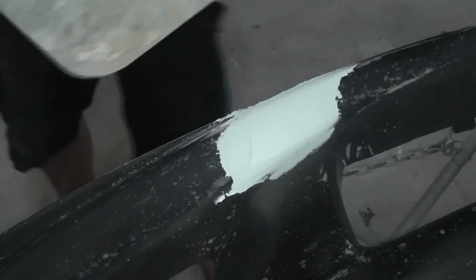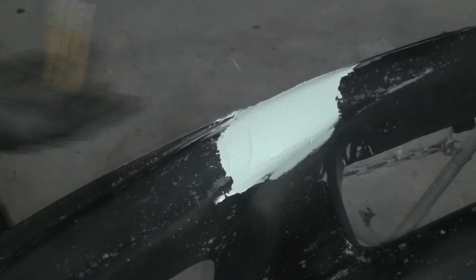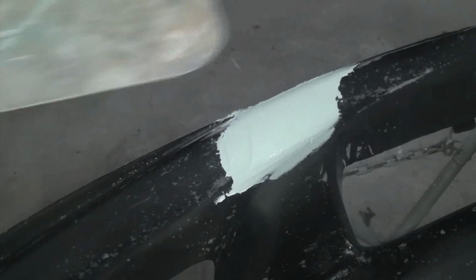Yeah, it already looks even better like that. But the bumper has a bunch of other little crevices and stuff I gotta fill. So basically I skim coated the whole bumper. You can see all these rock chips and all this crazy stuff, but right here's the primary damage that we were looking at, or that I was at least showing you guys.